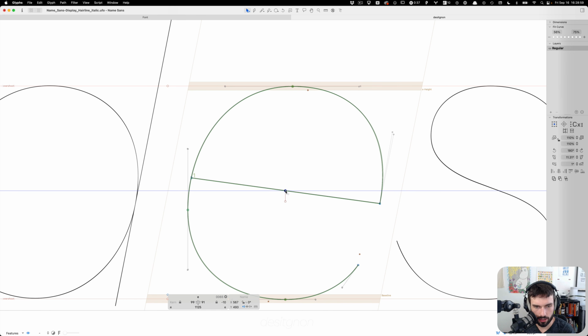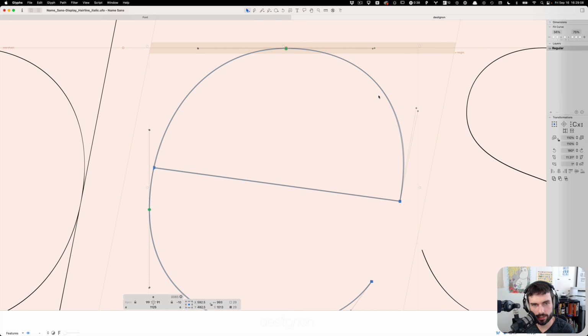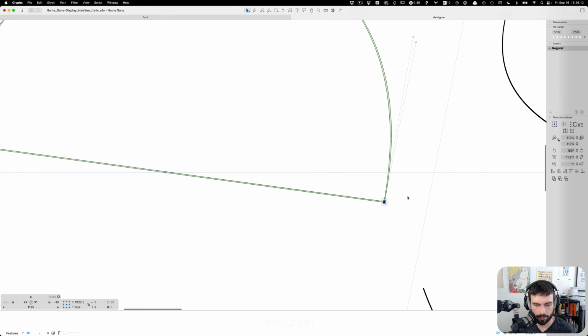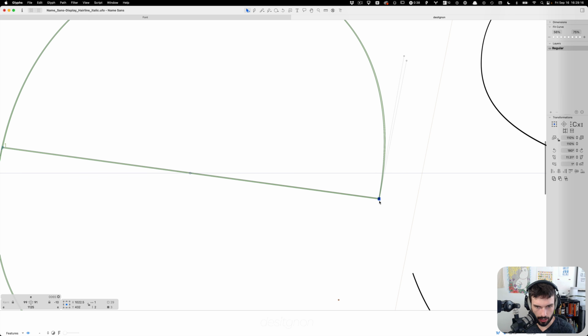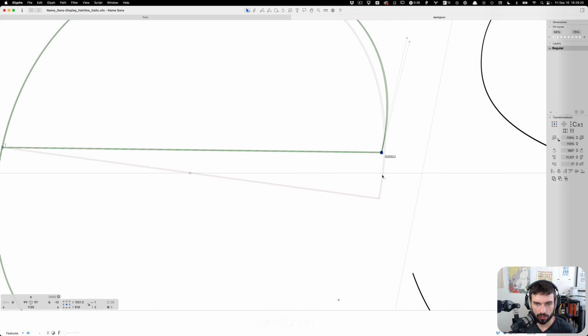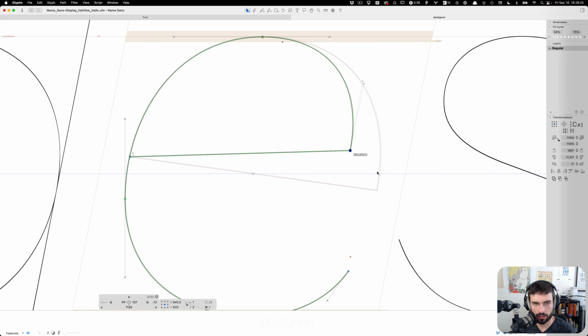I basically want the bar to be, obviously, horizontal and in the middle. I pasted this in the background, so I have a rough guide of where I want things to be as far as the outside curve. I'm going to hold Control Option as I drag, so it kind of scales points as I drag.